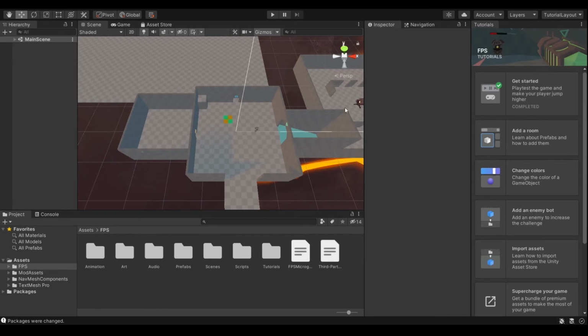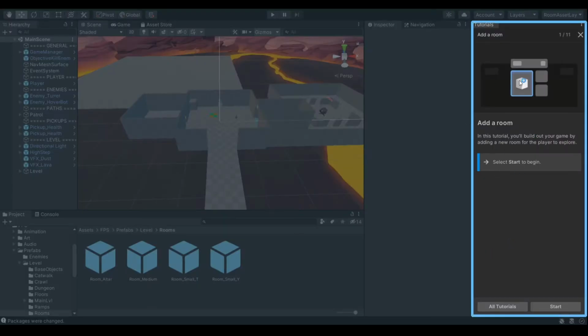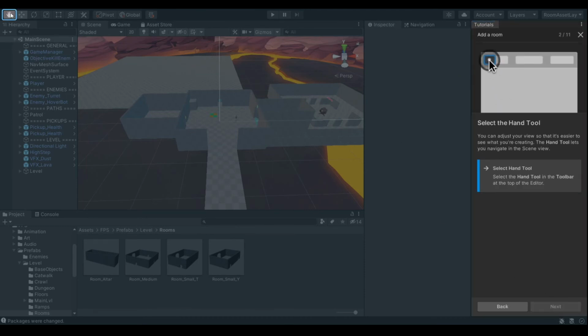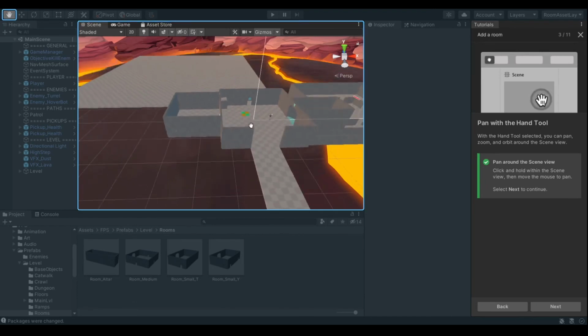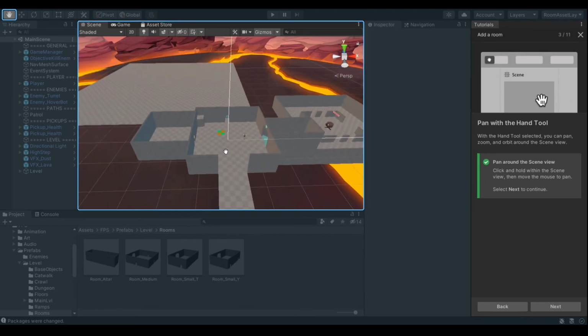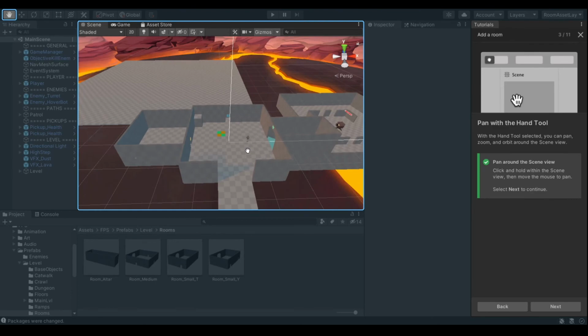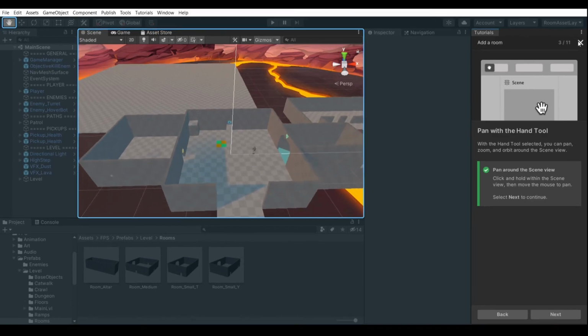So now that you've got your game installed, it probably took a little while to open and check out. We're going to go over all of this in class together, but as you can see, there are some tutorials. And these tutorials will actually give you a guided tour using the Unity editor. So you can hit start, and then it tells you to select the hand tool and then move around the scene. So this is a really advanced kind of learning system, and we're going to go along with it.